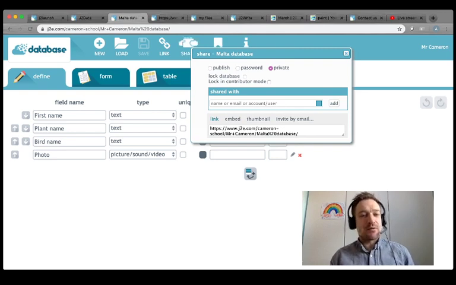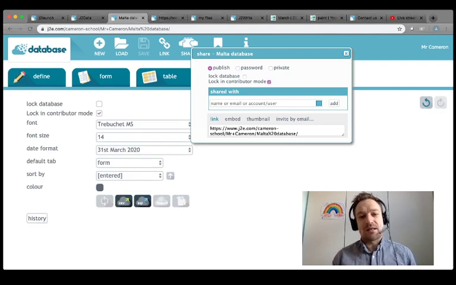I could do a few things here. I can publish it so that everybody has access to it anywhere. And I could maybe lock it in contributor mode so that nobody else can edit it. So I can just click that button and say that you can only add information to the database.